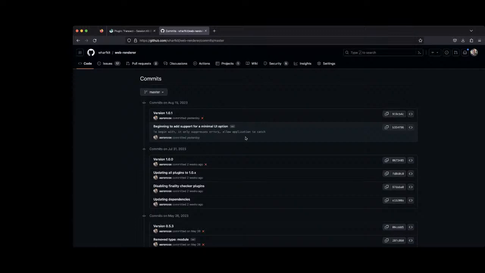So it does one thing right now, and that is that it will suppress error messages. That way application developers can handle errors on their own. Currently, if you submit a transaction for like 1 billion tokens and you don't obviously have 1 billion tokens, Wharf would pop up with its web renderer and say, hey, here's the error message, you don't have enough tokens. The minimal flag disables that error prompting.